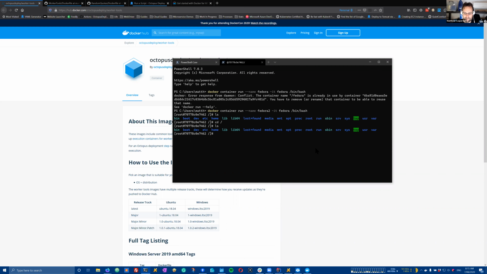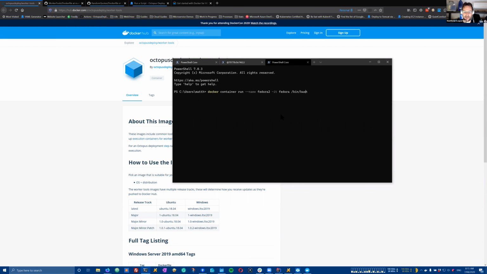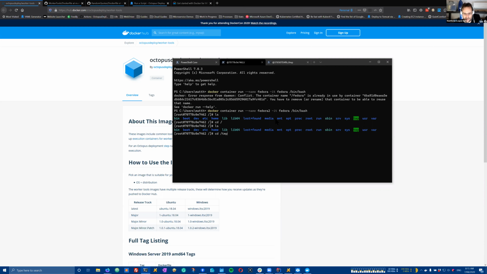So this image is kind of self-contained and isolated from other images that might run side by side. I could run this again, and I'd have a completely separated instance here. I've just created a file called Fedora 3 in this instance. And if you look here, there's no such file here. So the two are isolated from each other and don't typically talk to one another unless you've made efforts to expose some shared resources between the two.